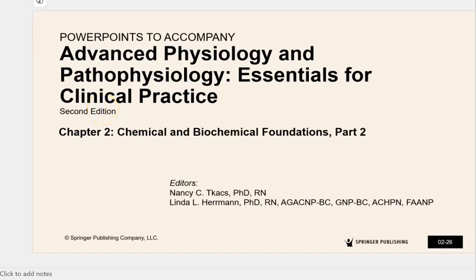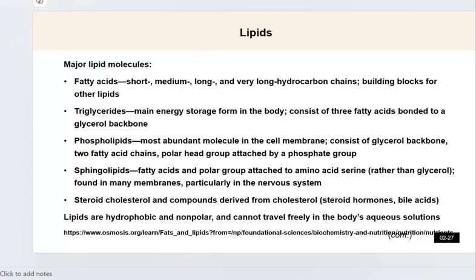We are jumping right into lipids. So lipids are a diverse group of biological molecules, and they have common features. One main important thing to remember about lipids is their insolubility in water. Fatty acids and their derivatives constitute the main form of lipids and are present in fat and oils.